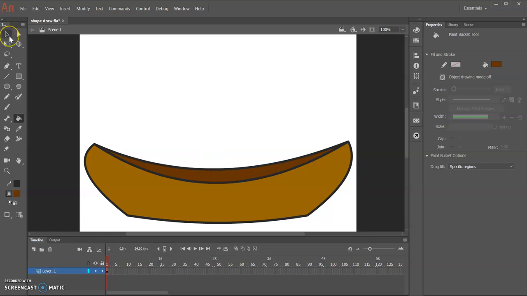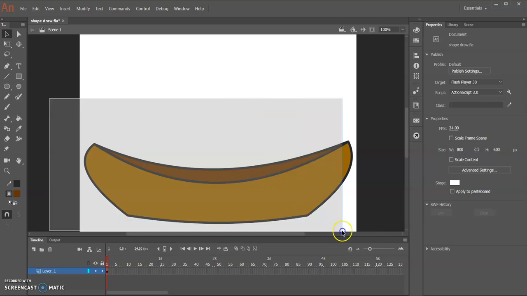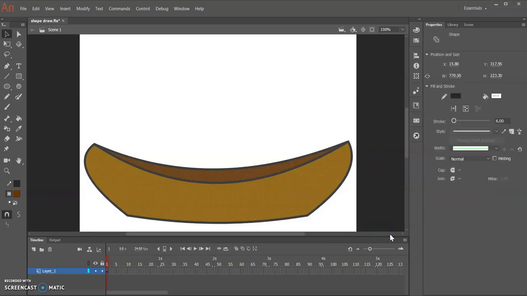And then if I want this all to be one piece, I like my drawing now. I've drawn this. I'm going to either click and drag to select all of it, or I could click on this fill.